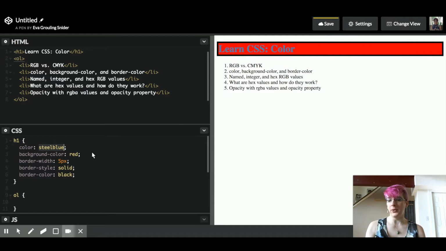And these are a number-based system for indicating what the RGB color is. There are two systems beyond simply the 100 plus named colors, and those are integer values and hexadecimal or hex values. Integer values are specified through RGB and then parentheses and three numbers separated by commas.